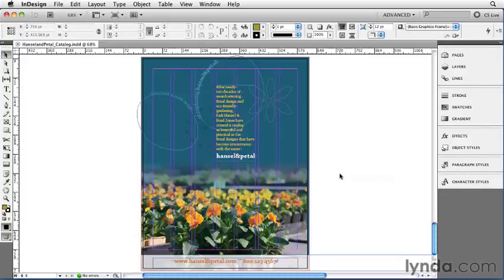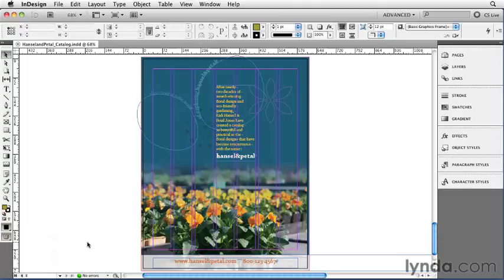Now, just for the sake of being complete, I should mention that you can get to Preview Mode in other ways as well. Up here in the Application menu, you can choose Preview Mode from this little widget here, or at the bottom of the Tool panel, you can get to this little flyout menu here and choose your Preview Mode from this pop-up menu. There's Preview Mode down there. But again, I usually don't use that. I just press W. That's good enough.